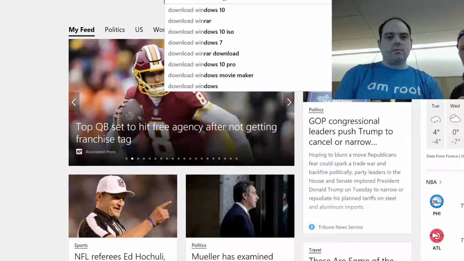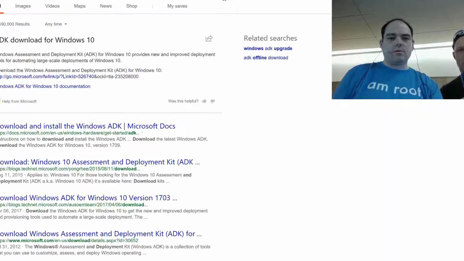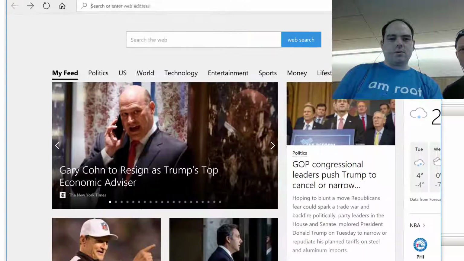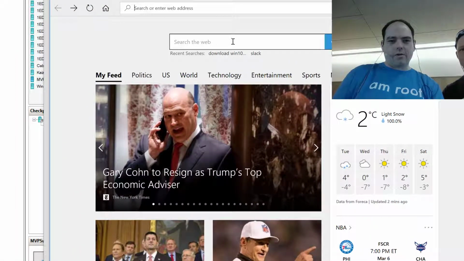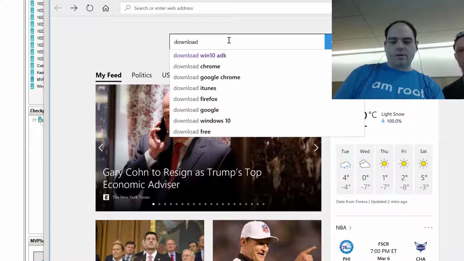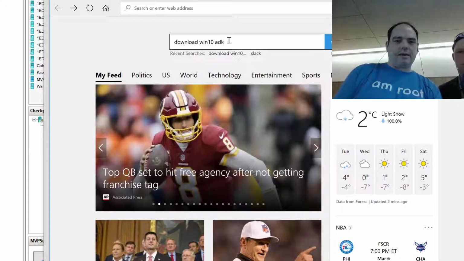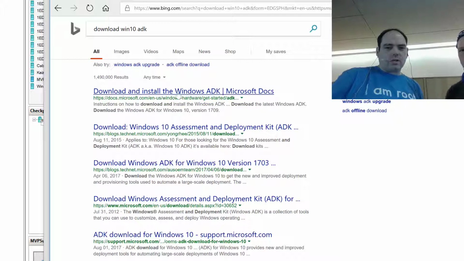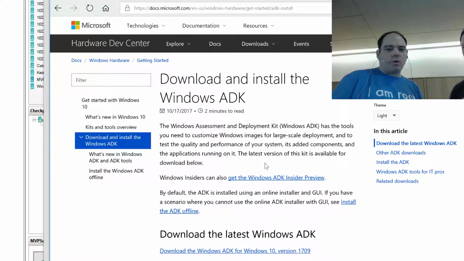Now remember, Emile, you're recording a subset of your screen here, so you'll have to pull that into context for people. So let's drag that back over here. I'm in Bing, and we're going to go download Win 10 ADK. Oh, I typed it in a minute ago, so there it is. That brings us to a website here, and downloads a really, really small file.